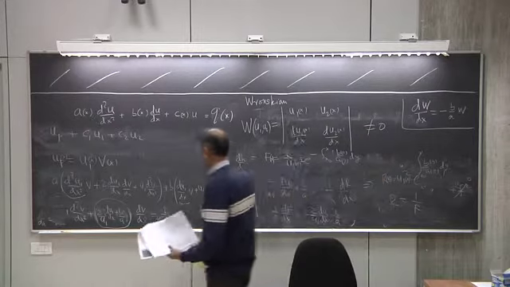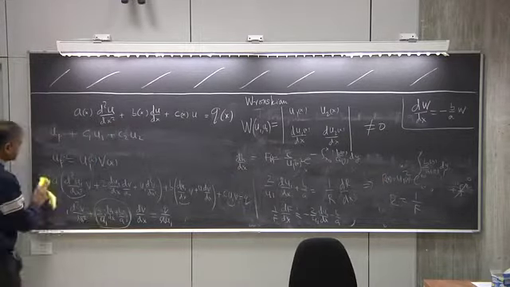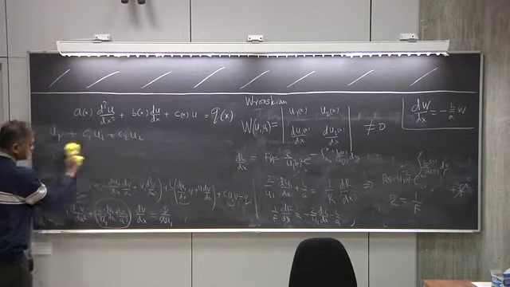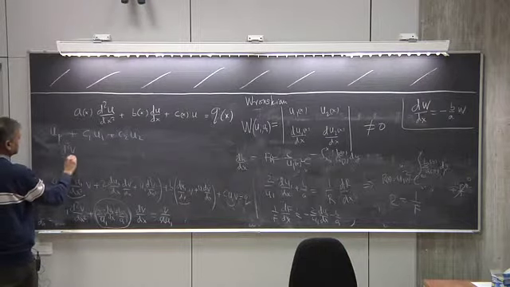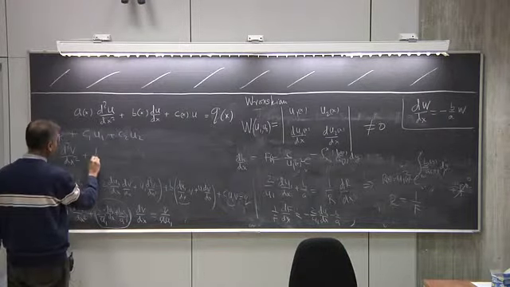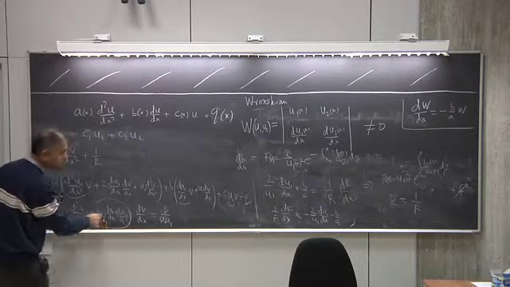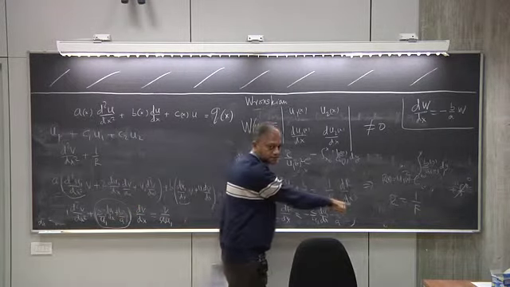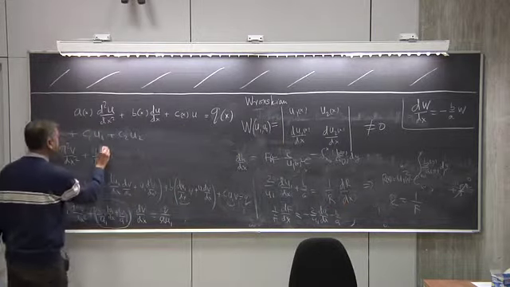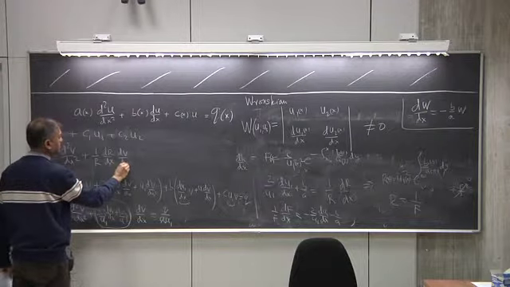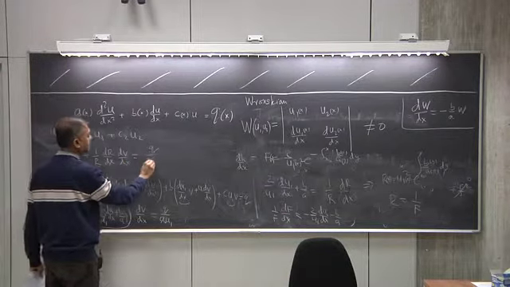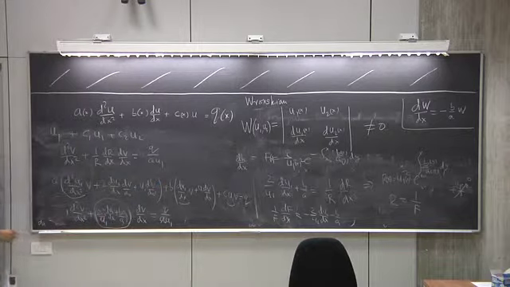Okay, so let's substitute that here in this equation. So you get d2v by dx2 plus 1 over r dr by dx times dv by dx, that's equal to q divided by a u1, where r is that.